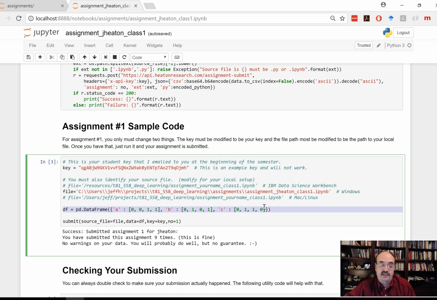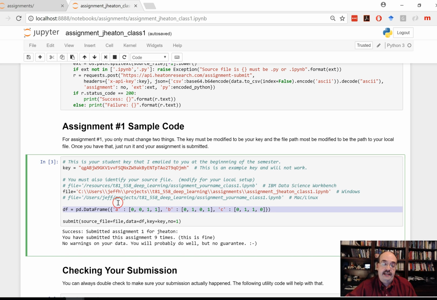You might have something else wrong with it, but you're probably in pretty good shape. So what this is doing is creating a data frame. This is a data file, very much like a Microsoft Excel. You have 3 columns, A, B, and C, and they each have these values. All of your 10 assignments will have rows and columns, usually stored in a CSV type file.